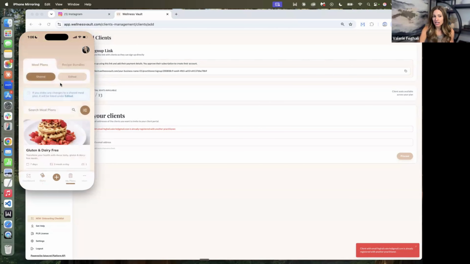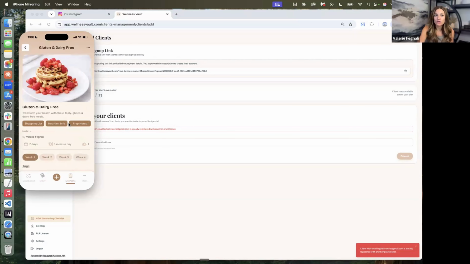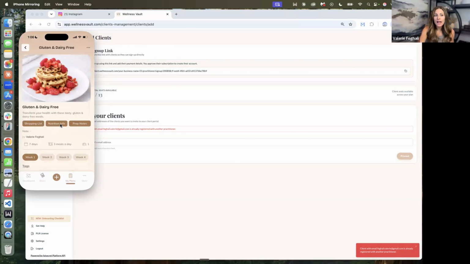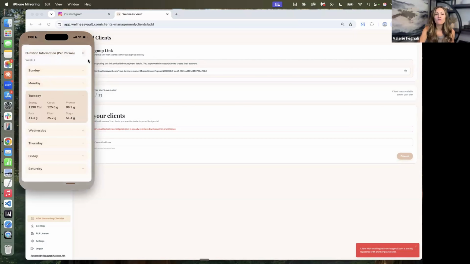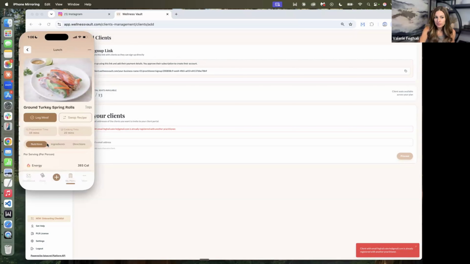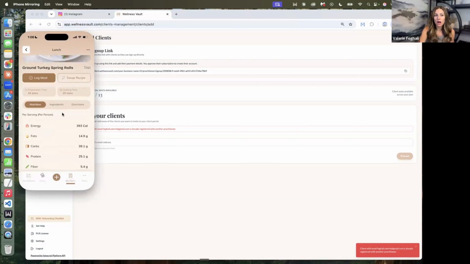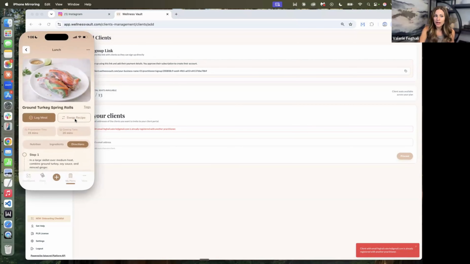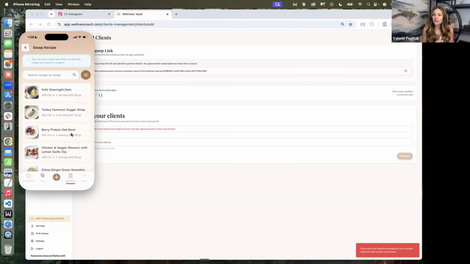Over in the meals section or the plan section is where it will show your meal plans and recipe bundles. And from here, your client can click on the plan that you've shared with them. They can see their shopping list. They can bring this to the store and check it off. They can see any nutrition data for the week and each day. They can also go to each meal, click on here and log the meal from here while also seeing the directions of how to make this meal. They can swap out the recipe if they want as well, making this so much faster for you not to have to go back and forth with your client on what they like or what they prefer.